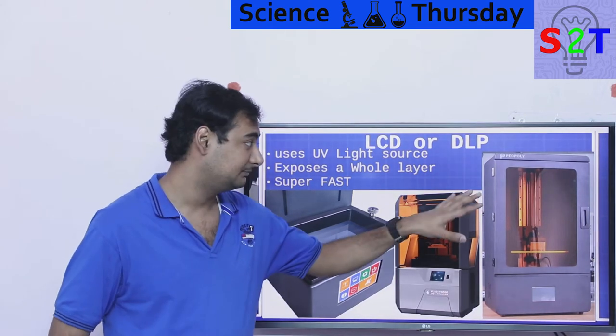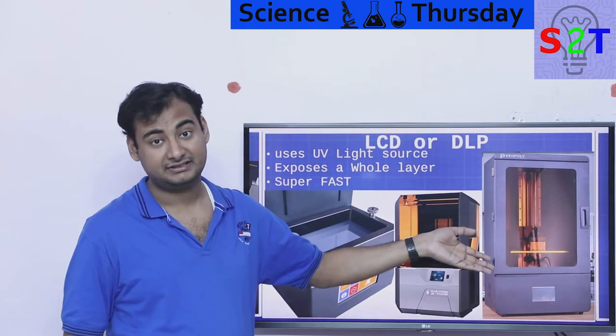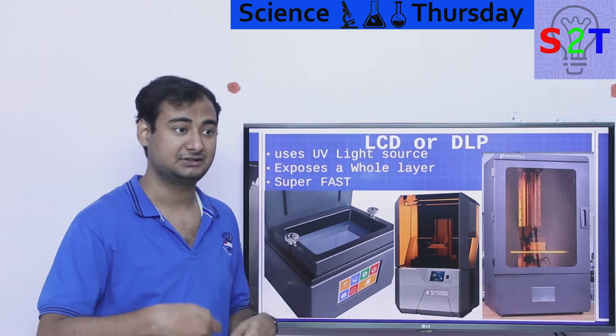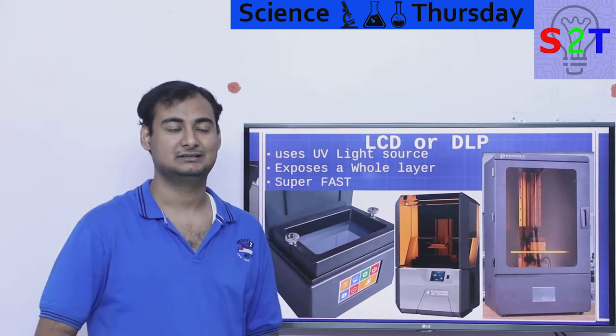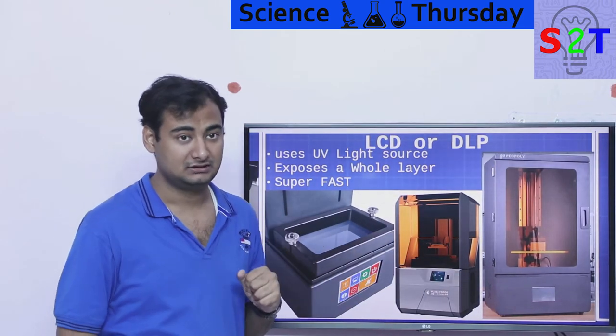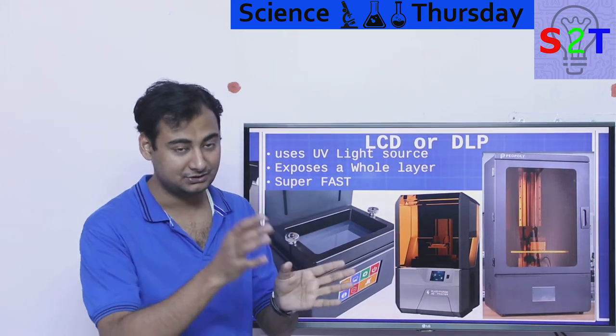However, side effect of that design is inherently UV light is again destructive, it's very powerful, very destructive. You will destroy the LCD over time. Now this printer uses LCD, side effect: the LCD is a quote-unquote consumable. So they are making LCD a module as a replacement product, like buy this or buy two extra LCD modules.